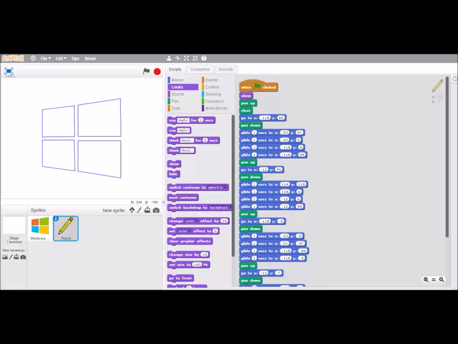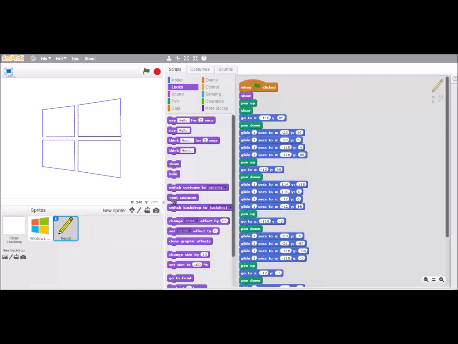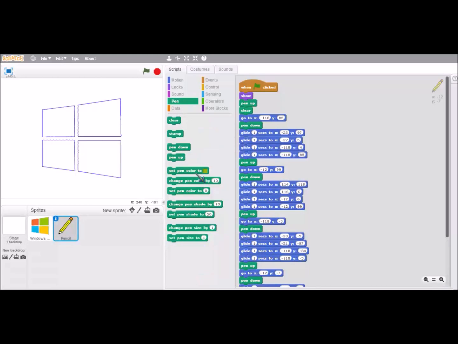And what I highly encourage for the more advanced coders is to add color. And I'm going to show you that. So what you're going to want to do is you want to find where you are. So pen, and you're going to use this block here, set pen color to.